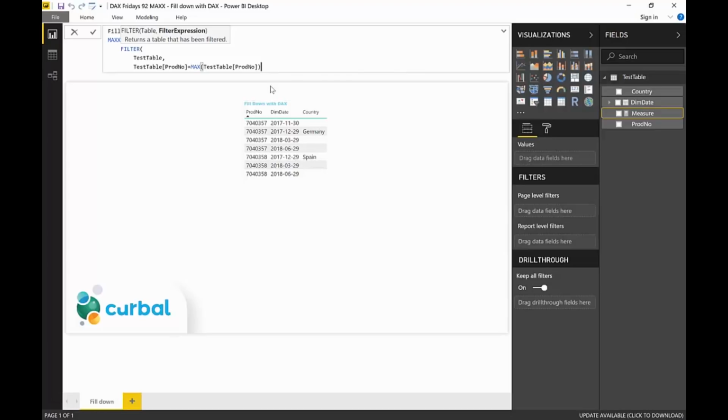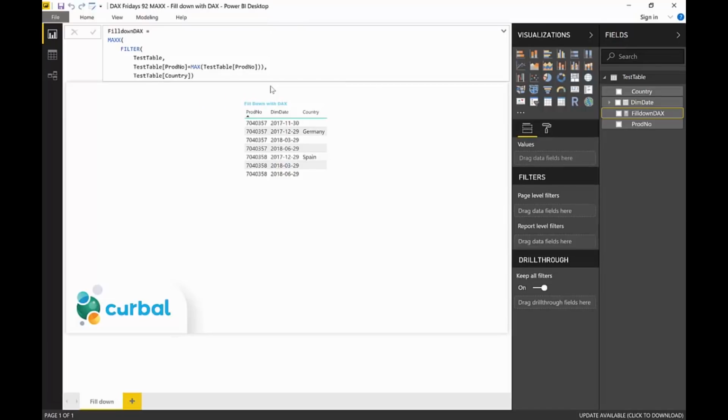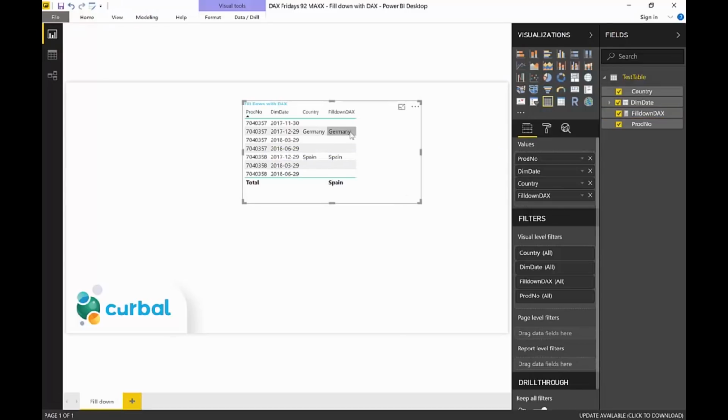So we are basically, we want to have the country back, and this is what is going to happen. If we put it in here, you will see that it's actually ignoring the rest of the columns, and is only giving us this. The reason for that is that the table is getting filtered by country, and country is just in these two rows, so it will just return those two rows.